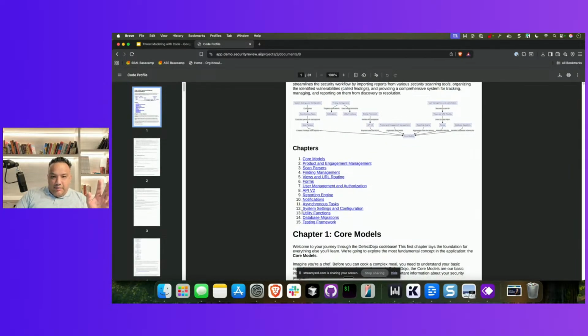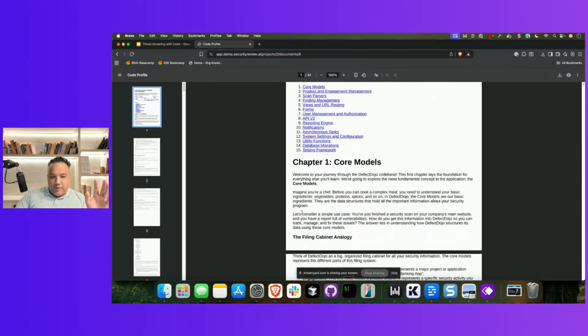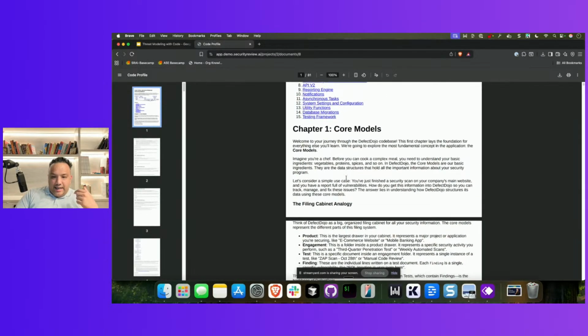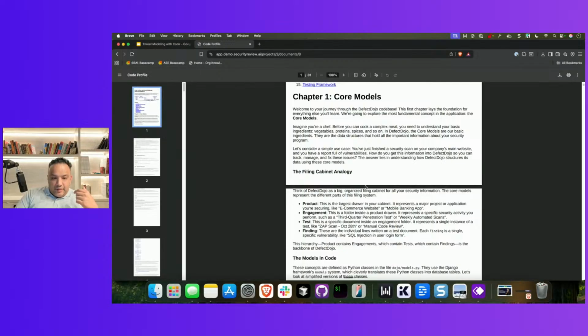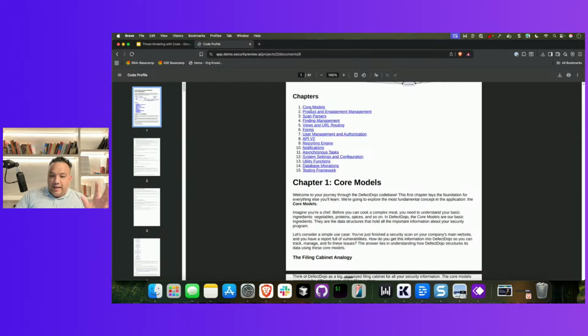And this code profile, like I said, builds it out as if you are training a new developer on this code base. So it builds it up like a book, if you will, right?